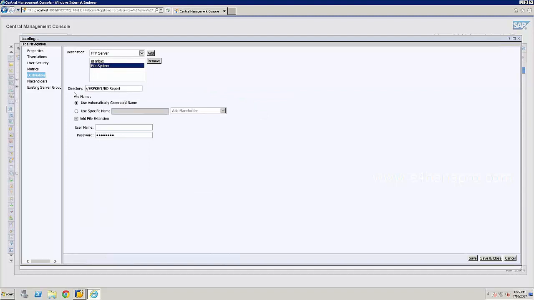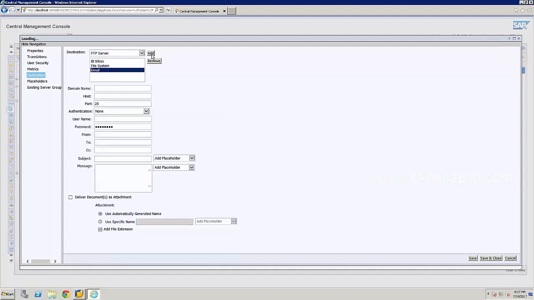See how I configure it, you'll see the directory path, where I want to send the report to a particular location. And if you want to configure the email box, I mean you want to send the reports to the email box, then you need to enter the SMTP domain name, host name and IP address, and the username and password here.